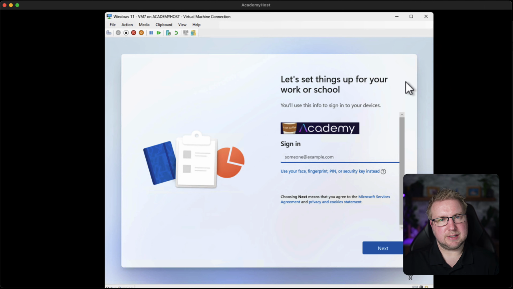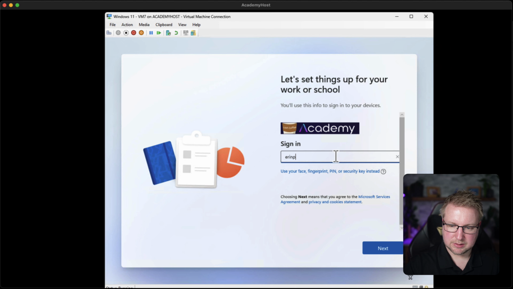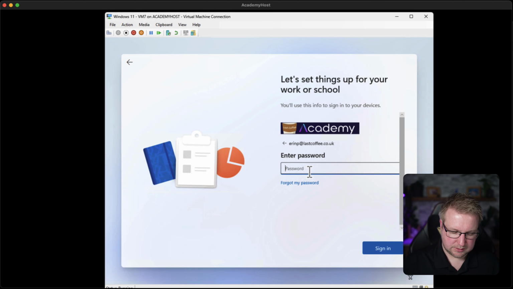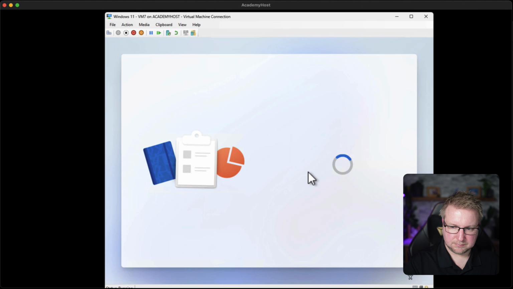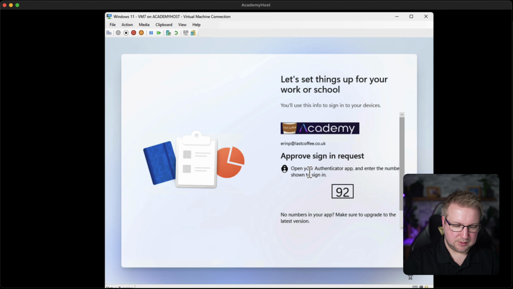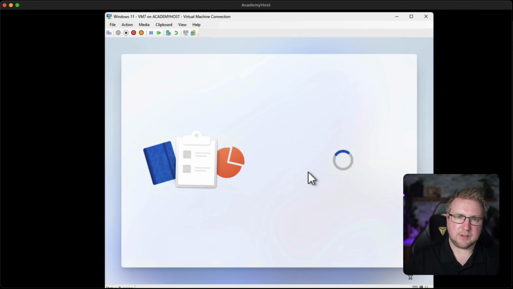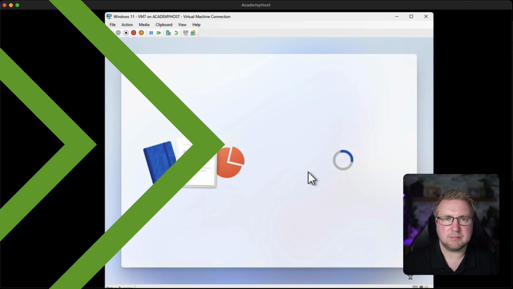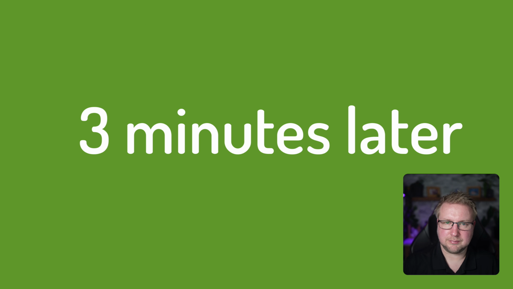So I can now sign in. Now I just need to type in the username of a person who wants to enroll this device. So I'm going to go with Erin. And then choose next and type in their password. Let me just do MFA. And after a few seconds, it will have started building this device.